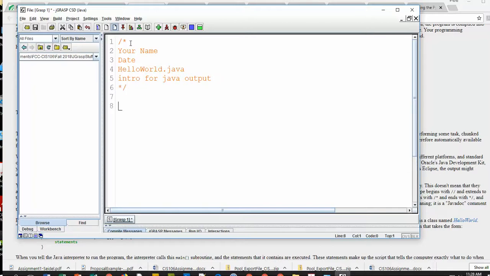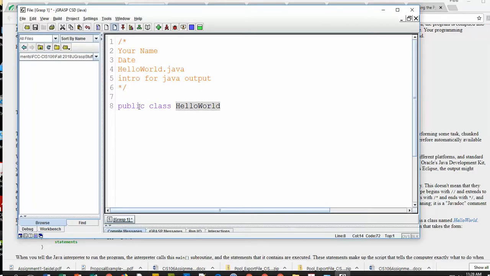So after this, I need to tell Java. Java likes everything to be inside what is called a class. So I'm going to have to tell Java this is going to be a file that can be seen by other Java code. So it is a public class. And what is the name of this? The name has to match this file name. So the name of the class must be the exact same thing as the file name without the .java. So it is a public class called HelloWorld.